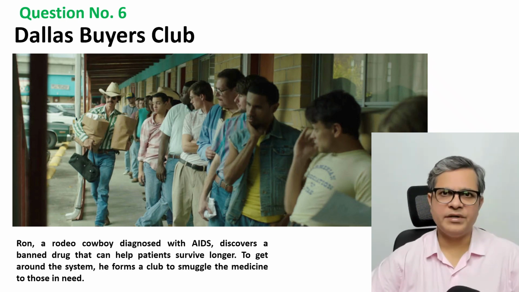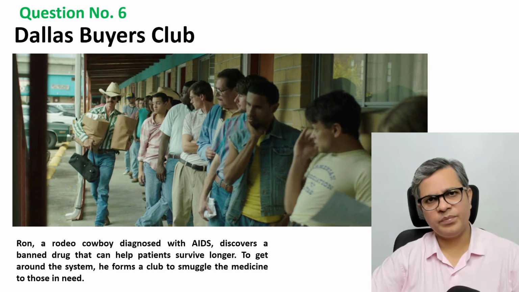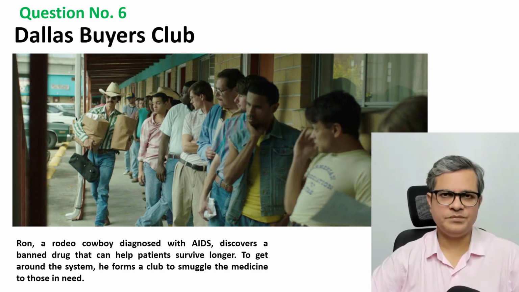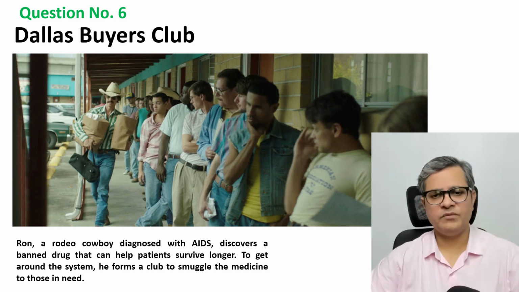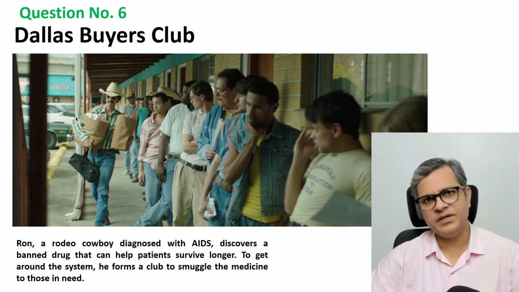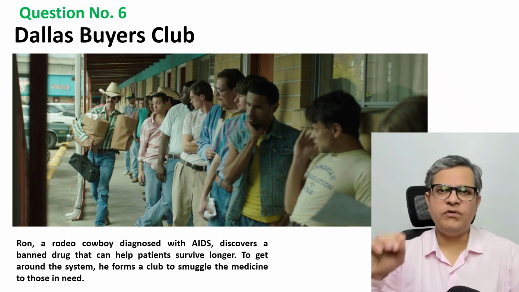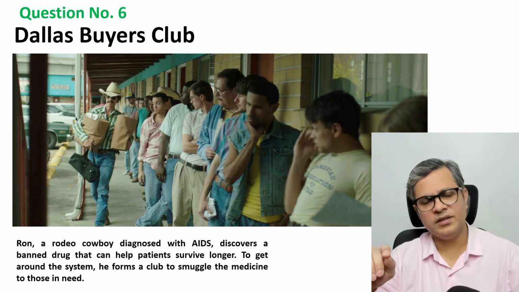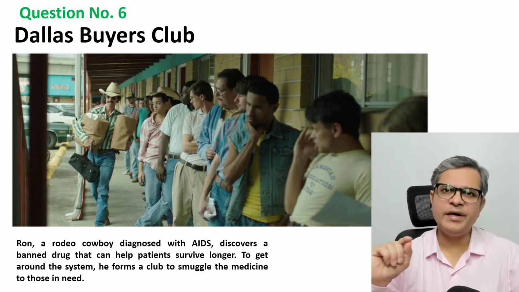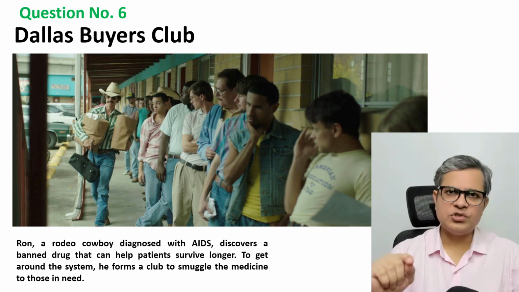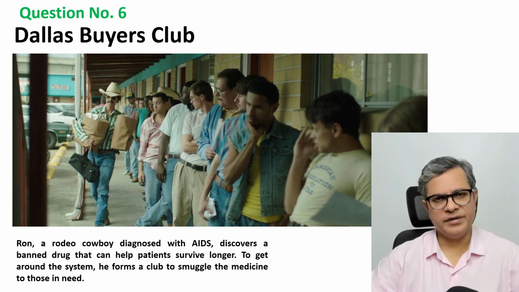Then he comes to know of a certain medicine, but the medicine is illegal in America. So he looks for other ways to bring it illegally into America. Just like we smuggle drugs, he's smuggling AIDS medicine. It's illegal in America. Do you find it ethical or unethical? Morally dignified or immoral? Which sociological idea am I discussing here?